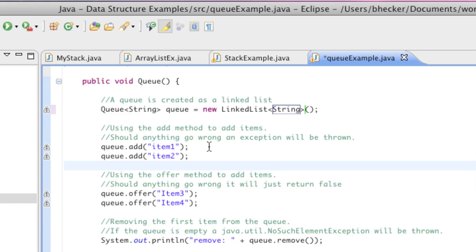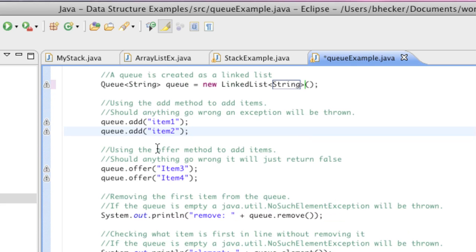So using the add method, we're going to add something. Should anything go wrong, the exception should hopefully be thrown, which is kind of interesting. I haven't put the exception handling in here, and the assignment never mentioned exception handling. If you want to experiment with that, if your queue makes a mistake, you'll see the exception. All you have to do is throw it. And if you've taken the Java class, you know how to throw exceptions, and then you essentially deal with the behavior and put a message out that says, hey, the queue's too big, or there's no items in the queue, or you tried to do something that was wrong.